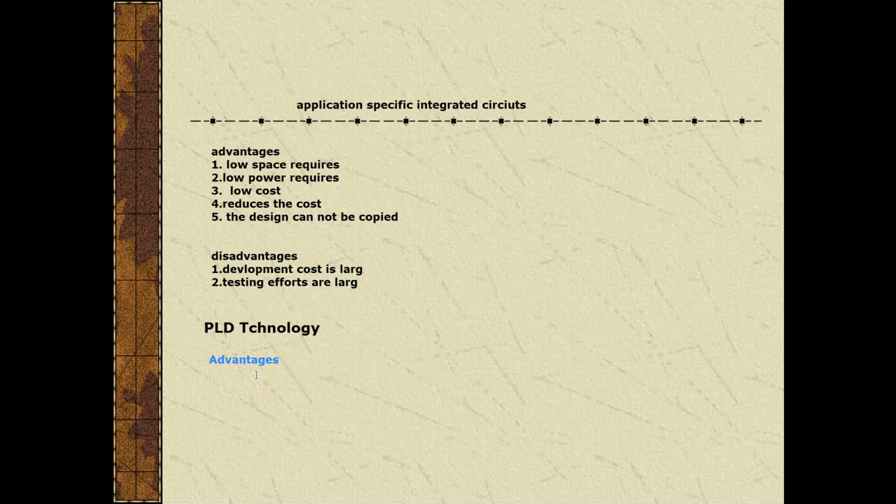Let's see what the advantages are. Time to design is lower, means it requires less time for design compared to the others. And second one is the development cost is low. And third one is the board space requirement is also less, less space required for development purposes. And power requirement is also low.